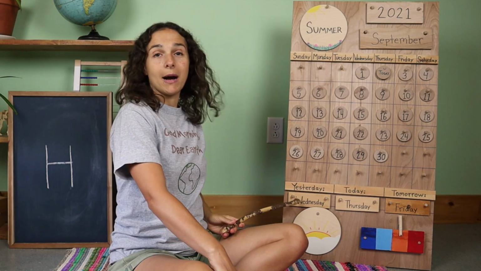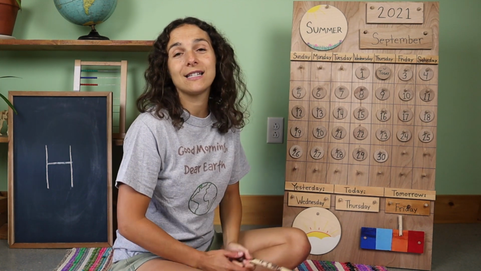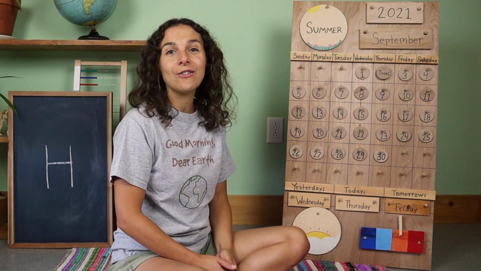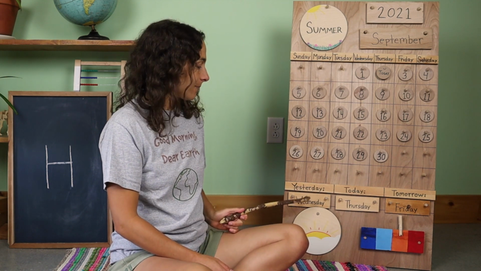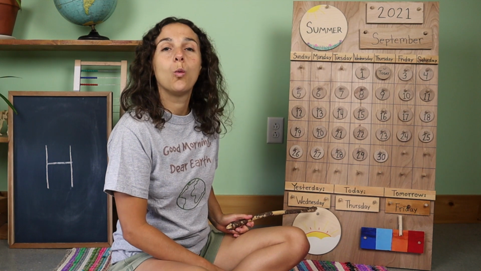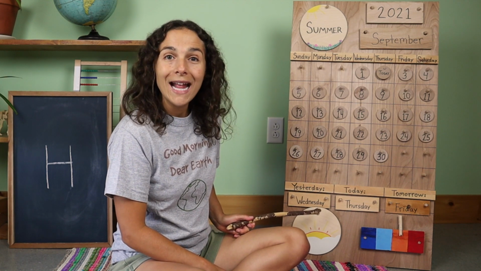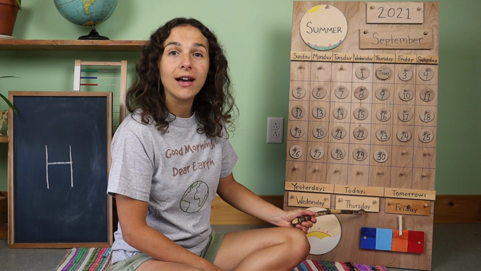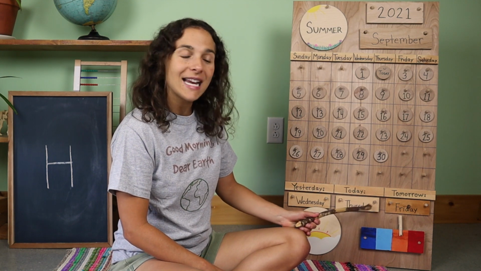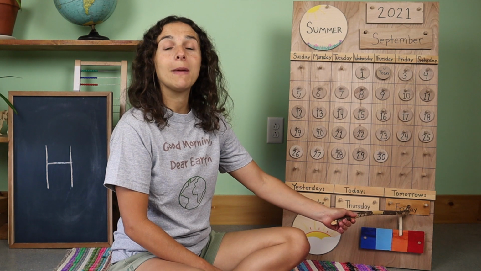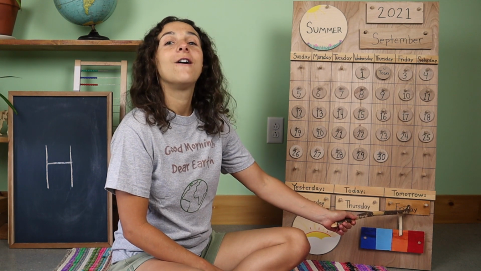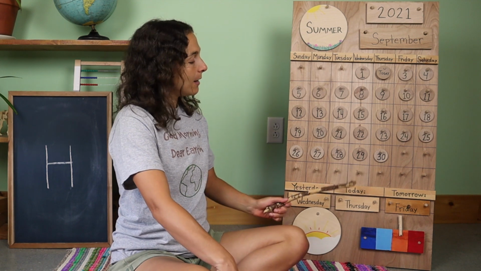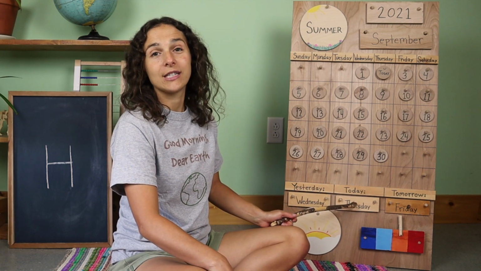Let's go down to the bottom of the chart and go over the days of the week together. If you know what the day is, after you hear the sound, you can say it with me. Yesterday was Wednesday. That means that today is Thursday. Tomorrow will be Friday, the last day of the weekday. But let's sing today is Thursday together.